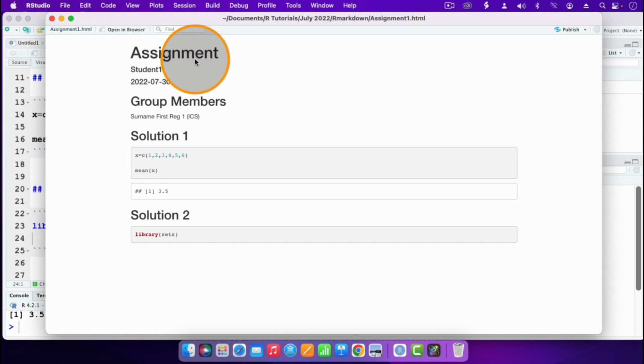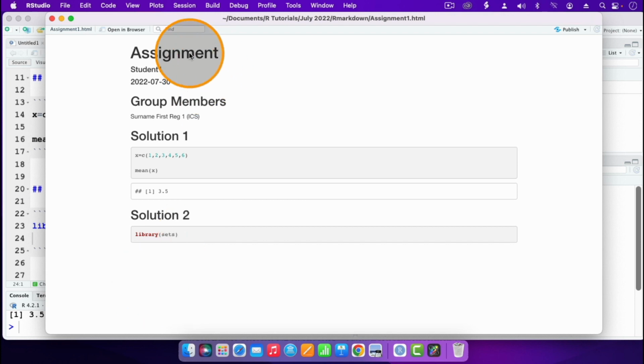So we would have the assignment, and we would have the name of the author. If it's a group assignment, the name of the author, you should put it as the group leader. Then you go on and write your group members, which we indicated by that heading. And then here they will appear. But in this case, there is just one appearing just because I wrote one. But you have to write all the group members there. Then you go on and answer your questions. So in this case, you are seeing that the commands are appearing, and the solution is appearing there. Then the second question, then the commands that you would have entered.